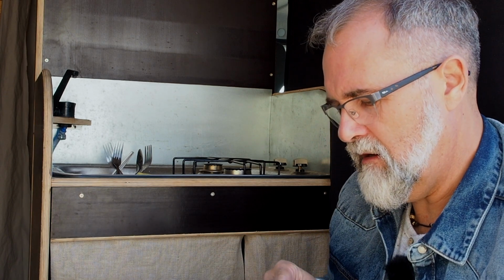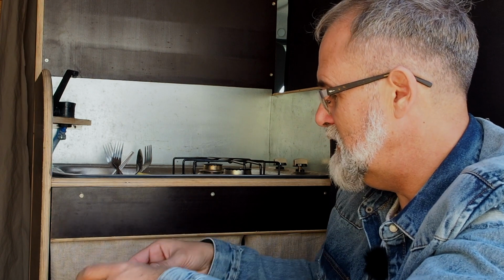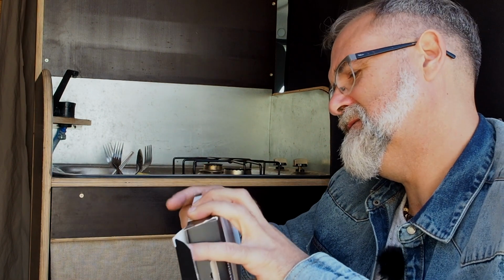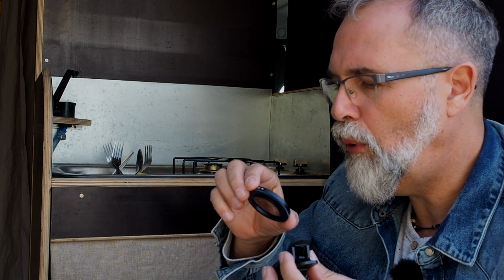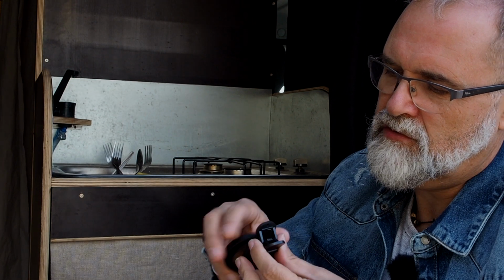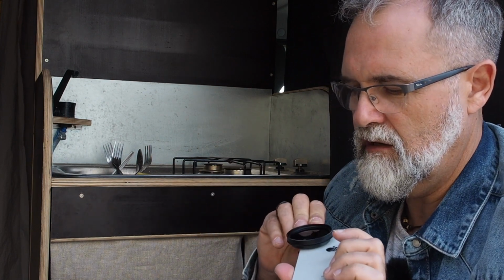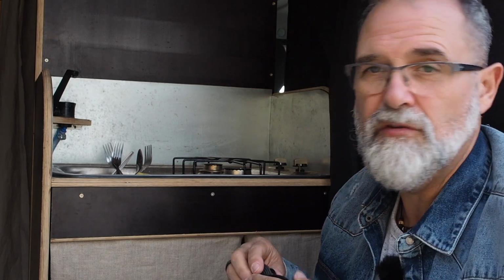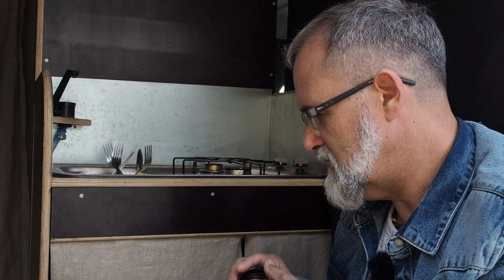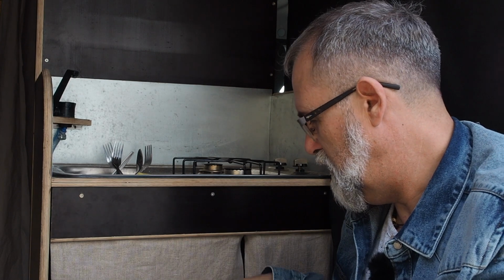But in case you would not like to use a lens, and you actually need the Polarizer using the native smartphone lens, there is a special clip, which is a bit different, a lot wider, and you screw it on it, and you can clip it directly. It actually can be on both lenses at the same time. So this way you can actually clip it directly on your telephone. So I think this is a great option because it gives you really many. It's a lot more versatile, you know. It gives you more options. So I like it very much the way they thought about this, you know.